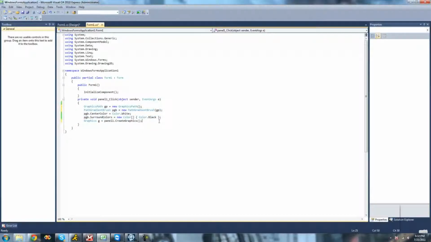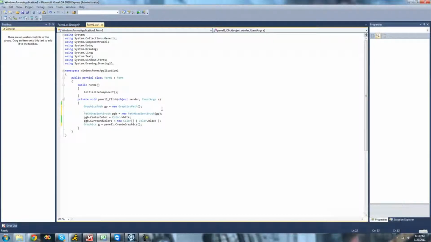Alright, so in a previous tutorial, we only looked at creating gradients with circles. So we have a center point, and then the gradient just slowly moves out towards the edges and changes colors. Well, what we're going to do in this tutorial is do other shapes, such as rectangles, squares, and triangles. So we're just going to have to add those shapes to our graphics path.